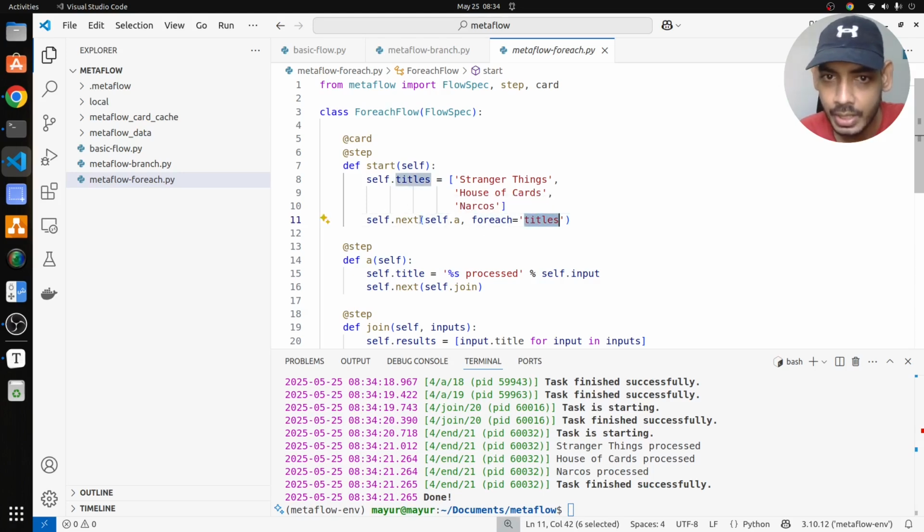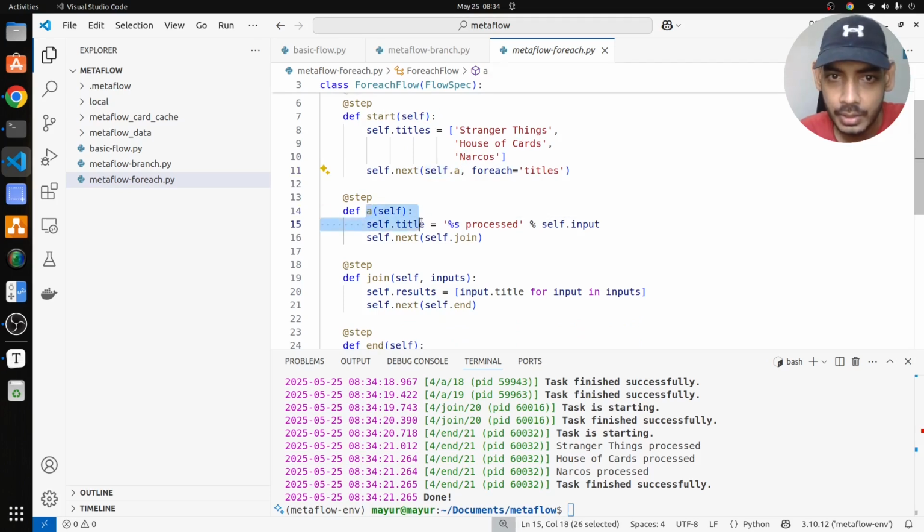For each title, it calls this function, which processes each of these titles and creates self.title. It will call the function 3 times, and all 3 will be connected in parallel to self.join.